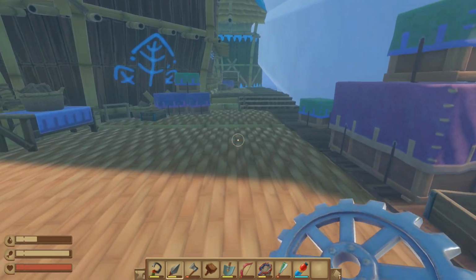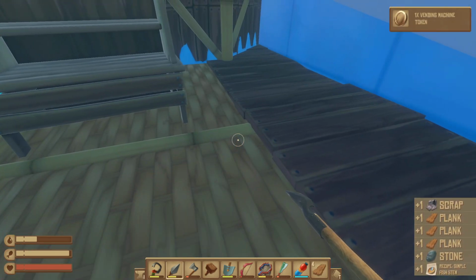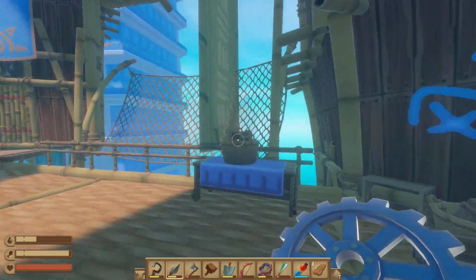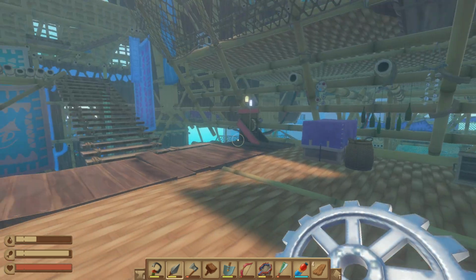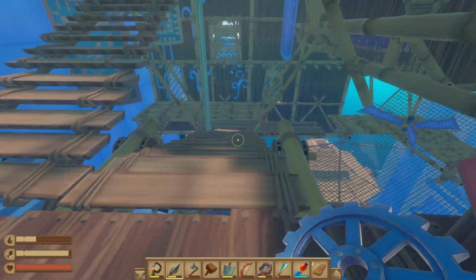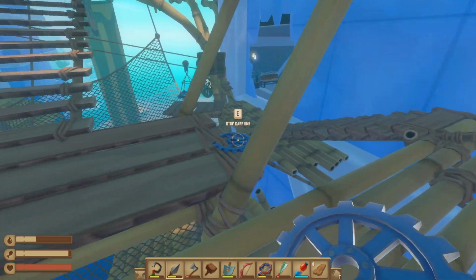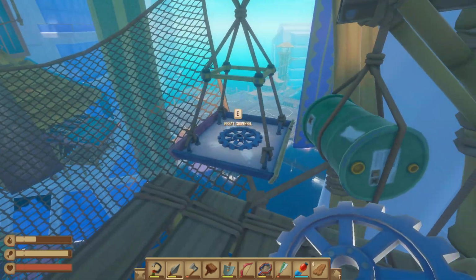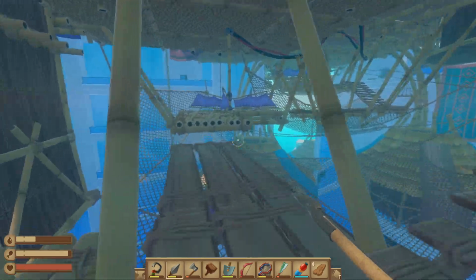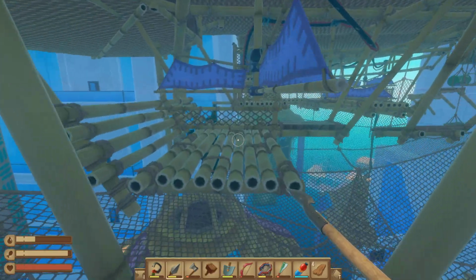I'm not sure where to go. I'm also not sure I actually need the cogwheel. But I wouldn't be surprised. Nope, I do need it. There we go. Take that cogwheel and, yep, here it is. Insert, use. Let's get all the way over that way.